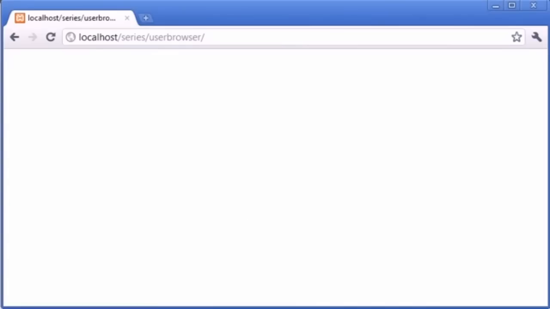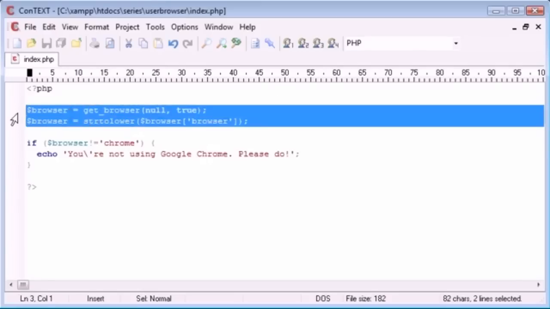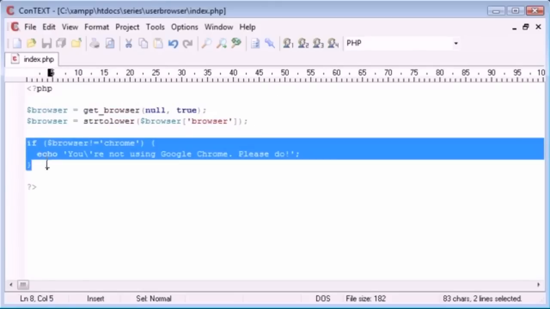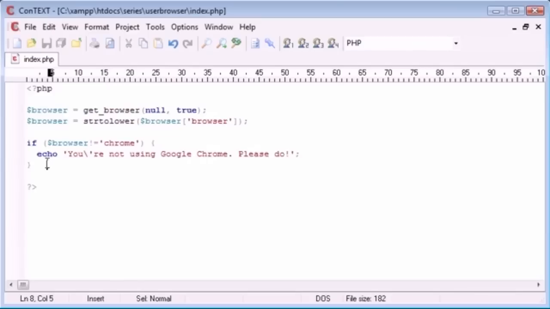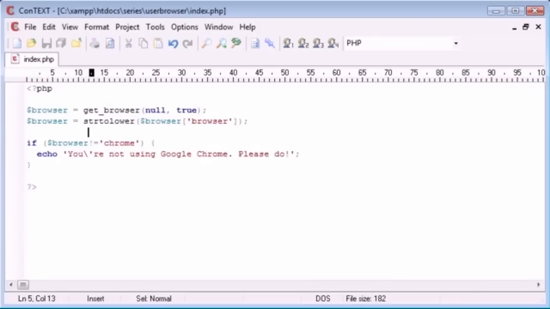So you can see how this is a really simple but effective way to detect the user's browser first of all, and I'm going to leave it up to you guys to play around with this and do whatever you want with it. Basically, you can either tell the user what browser they're using, or you could create maybe a switch statement to do this. It would be a lot easier. You could do exactly what I've done and say, you're not using Google Chrome, please do. There's a variety of uses that you can get out of detecting the user's browser. This is just one, but now that you know how to do it, you can experiment for yourself.